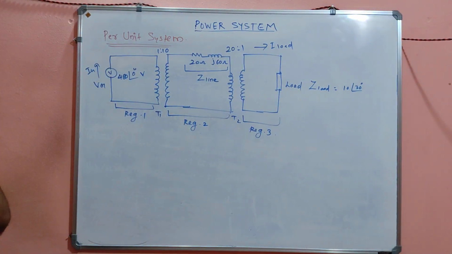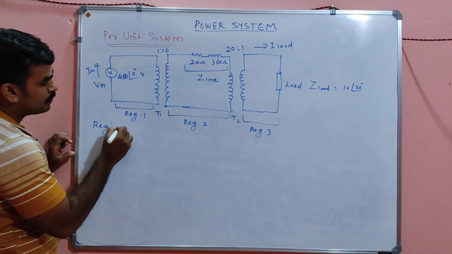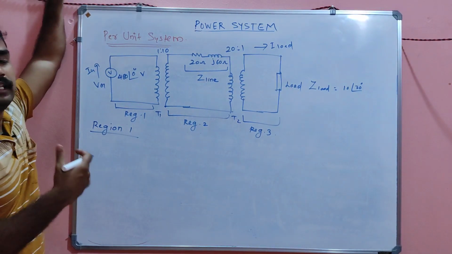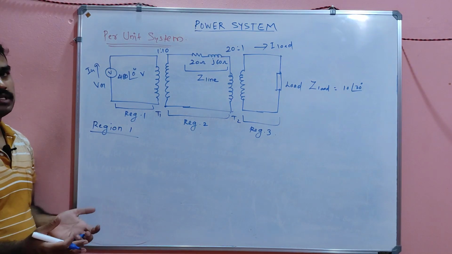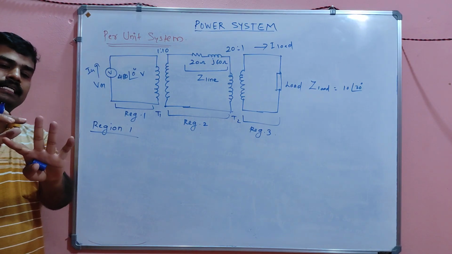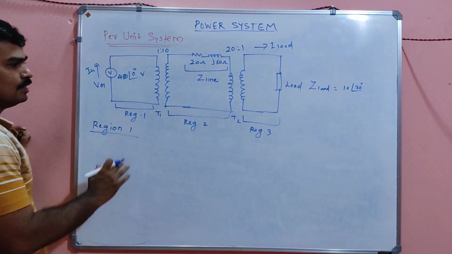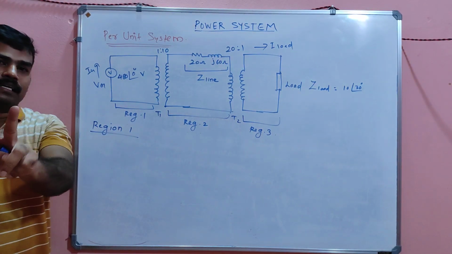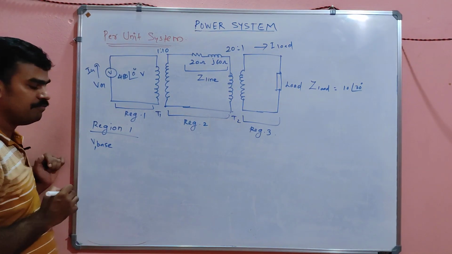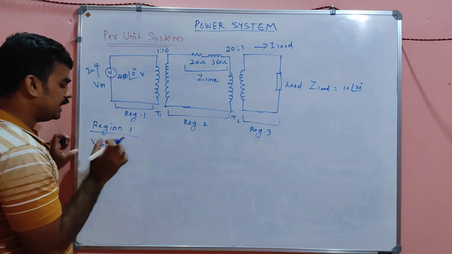480 volt and 480 volt now. So let us take region 1. For the per unit analysis you require 4 parameters, my dear: Z, I, S and V, and out of these 2 will be taken as the base values. It's given in the question that V base will be, let me say V1 base, since the generator side is in region 1.